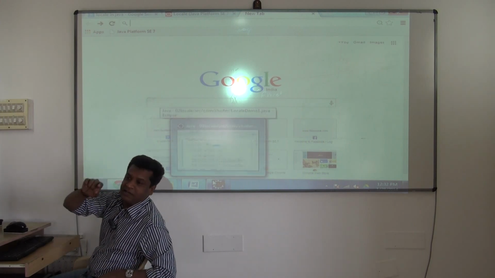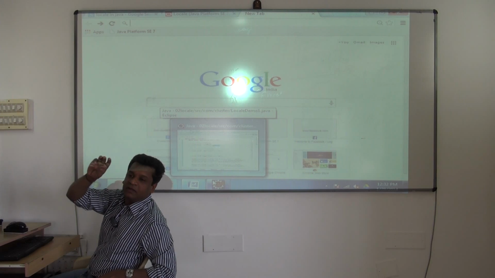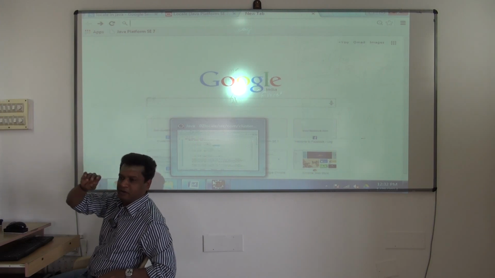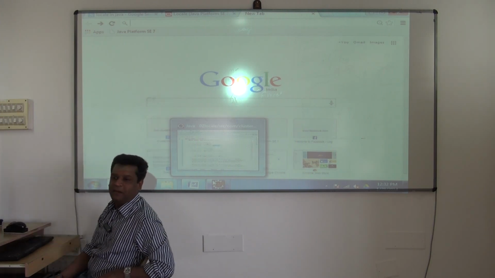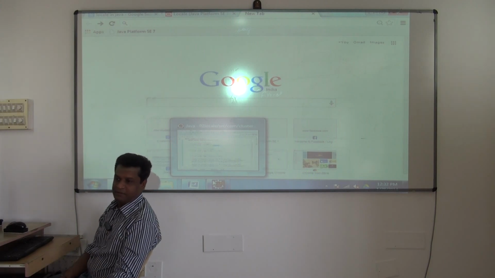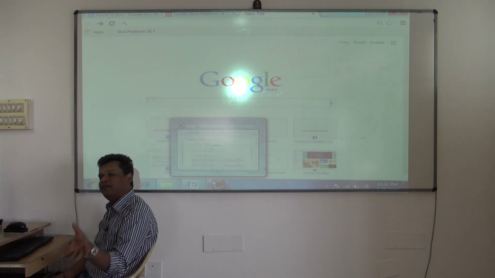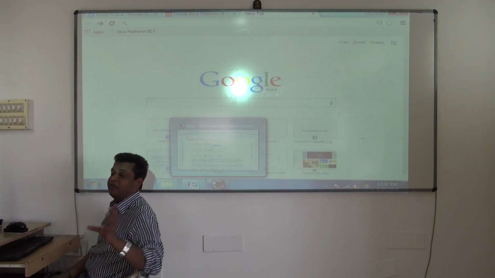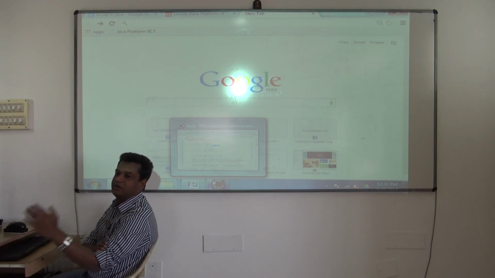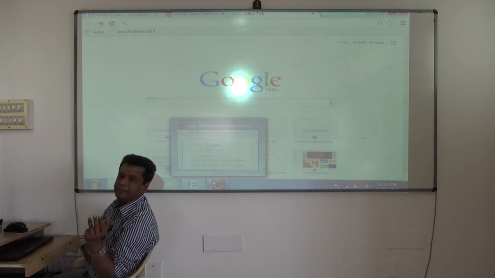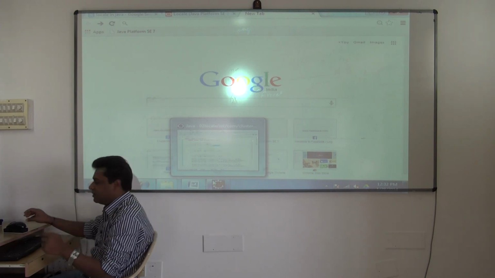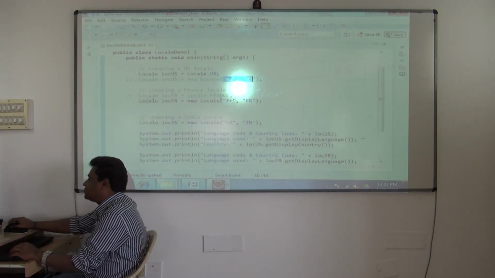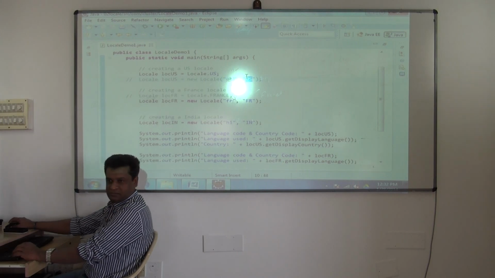When he clicks the link, these two values will come. Which ones? Language code and country code. These two values will be entering into your application dynamically. Or the other option is you can store it in a database. That also I will cover in depth clearly. Right now I am talking about where the user is giving the value. Which value? Country code and language code. He will give the value now. Understood? And these values will be coming dynamically.